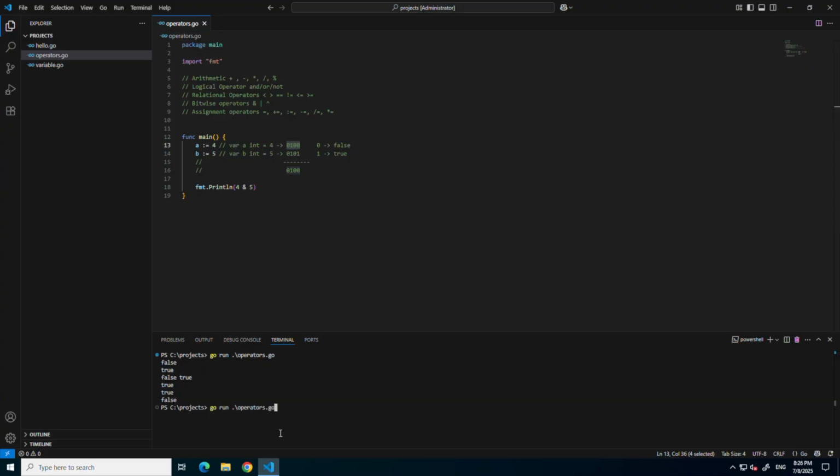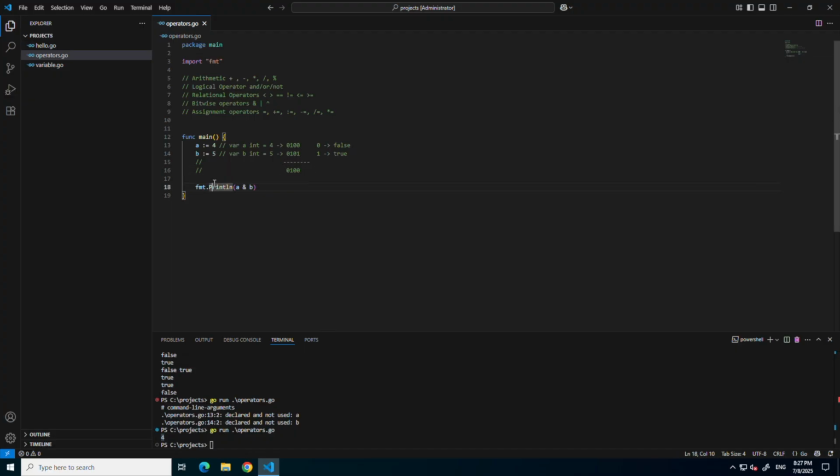Let's check it out. Yeah, so what you see here is a compile time issue, because in Go we are not supposed to have variables which are not used. The compile time error says declared and not used A, declared and not used B. So we have A and B that are not used. So this is supposed to be A and B. If I run the program again, yeah, in this case you get the output as 4. That's what we had, 4.